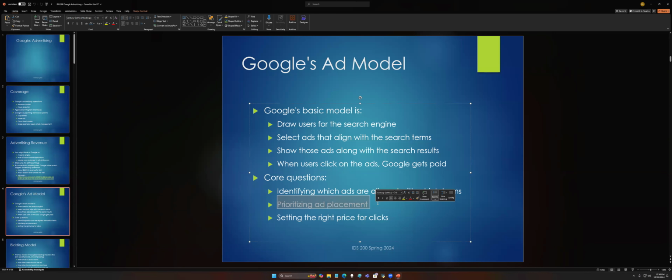So then Google's next step is to figure out, well, okay, how do we pick which ad should be shown at which time and with which terms? And you might think that, well, it's simple, just pick the one that gets clicked on the most. But what Google really wants to do is maximize its long-term revenue. And so just clicks isn't quite enough. We'll talk about that in a moment. And finally, setting the right price for clicks, right? If you go with a flat rate, of course, there are going to be certain cases where advertisers are happy to pay much more for a click, and Google would be leaving money on the table. On the other hand, if Google prices the clicks too high, then they're not going to get much of anything for that.